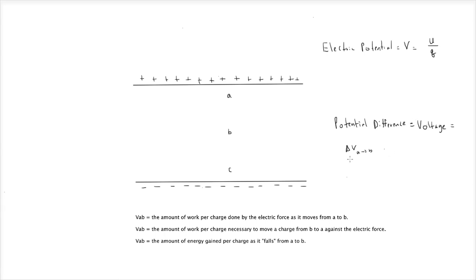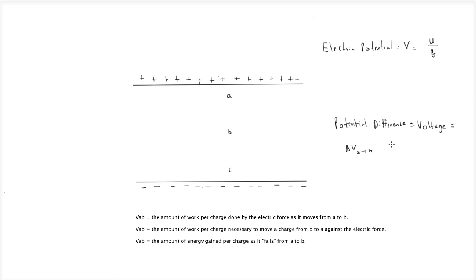And the voltage is just the change in electric potential as you go from A to B. Again, analogies with gravity work really well. Think about dropping a pencil from A to B: what was the change in potential energy versus from A to C? From an intuitive standpoint, you can see that the change from A to C is much greater, right? It lost a lot more potential energy as it went from A to C.